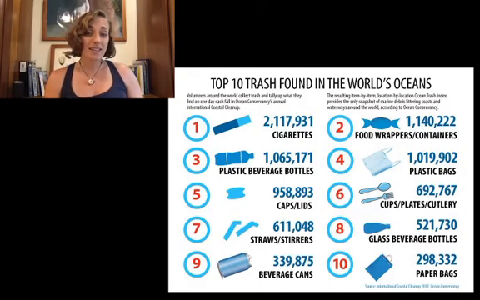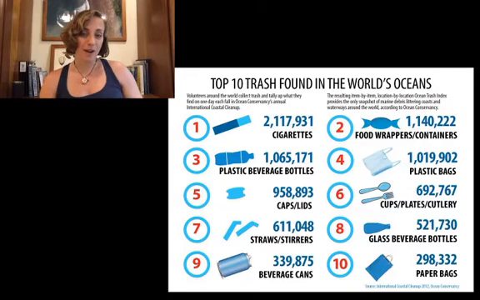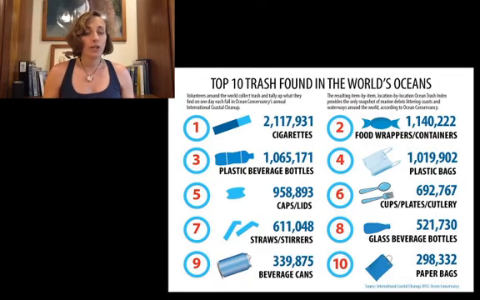The next big item are plastic beverage bottles. So when we go through this list and start looking at it, you'll see that the kind of trash is important. If we look at this information, maybe we can learn something about what we can do to help. So in this case, maybe you can avoid using these types of items or make sure you dispose of them differently. But the best case scenario all around is to completely avoid anything that is single use. Anything that you would only use one time, you should try to find a replacement for it.